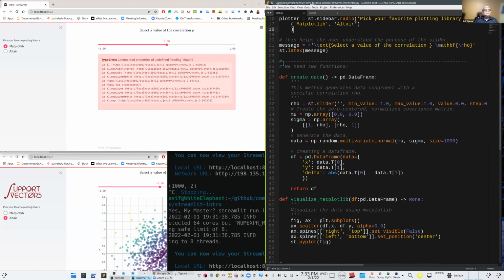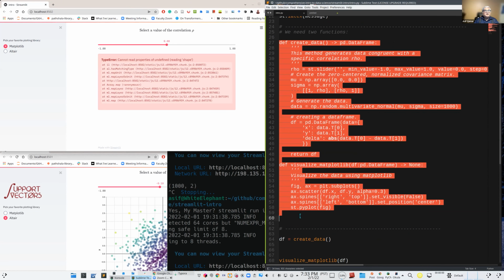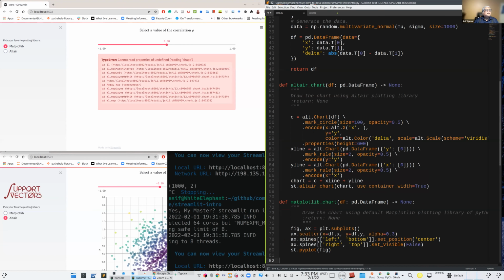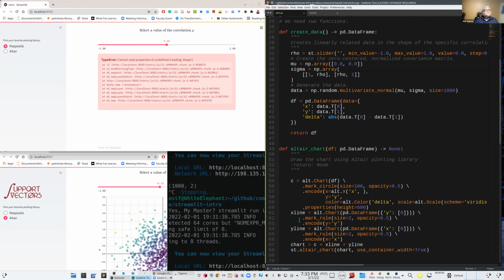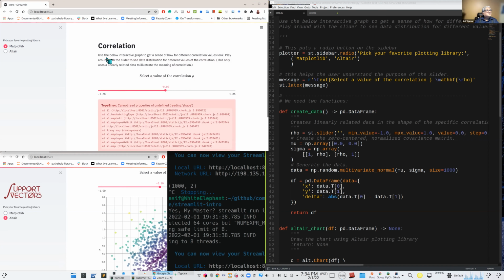good. We need two functions. Yes, we do need two functions. Visualize. If anybody can spot the obvious error, please let me know. Some minor indentation error is ruining us. I don't believe it's a problem with code. It's something with Streamlit, clear cache, deploy this record. Now, something has happened. Let me do one thing.